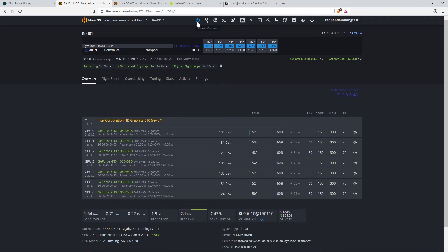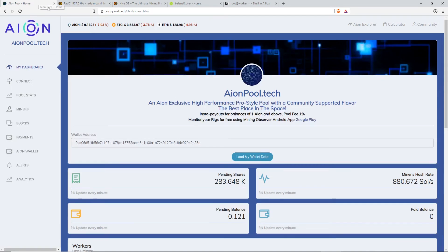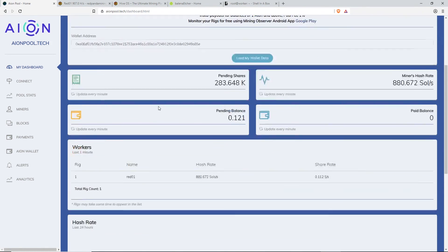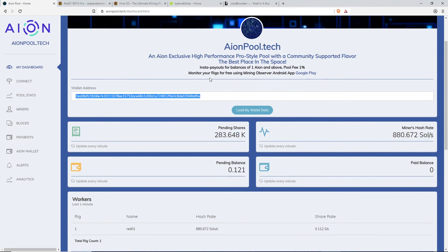Go back to workers. As you can see guys, at the top here there's power actions — so you can reboot the rig, shut down the rig, do all that stuff from here as well. Change the server URL, network configuration, edit tags, remote access, miner actions, miner log, miner config, stop miner, restart miner — oh, that's handy. Stop miner is really good. Hashtag critical temperature, remove, auto page, refresh. Okay guys, that's it. Looks pretty good. I've mined 0.121 Aeon already — going hard to the aeonpool.tech donation address.